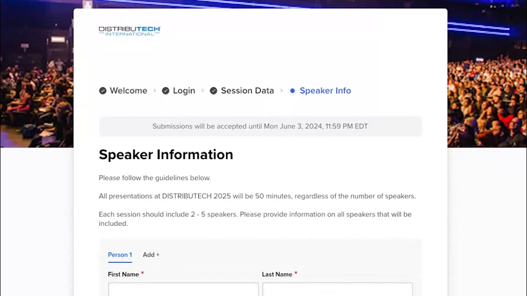So step three will be to click into the speaker information page. So you are going to fill in the names, titles, and contact information of the speakers who will be involved. Make sure that if you're submitting a panel, you have your panelists identified before you submit this, as it will be helpful to our advisory committee. You can also identify who will be a moderator or speaker using the speaker role dropdown.